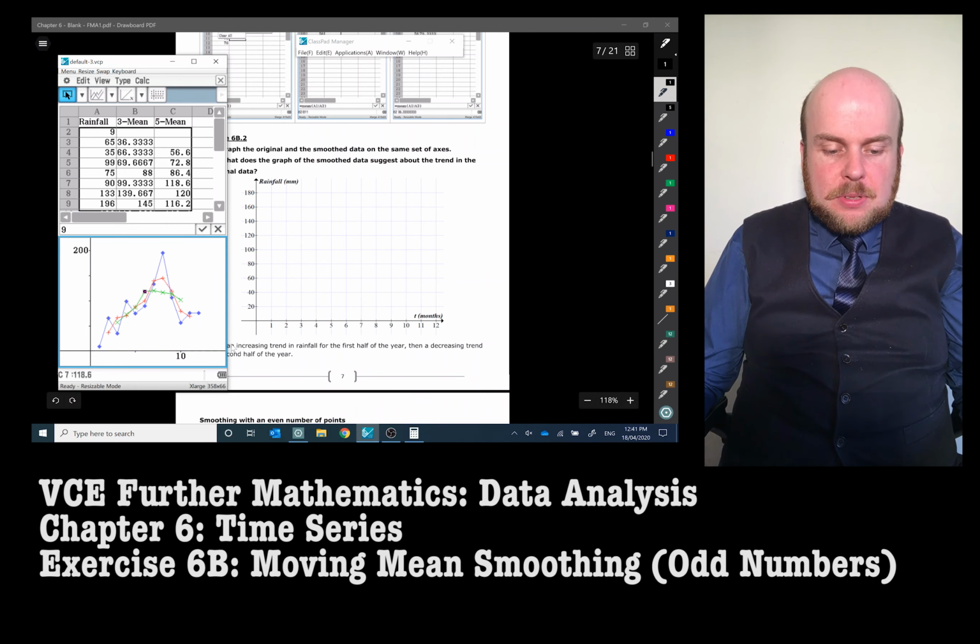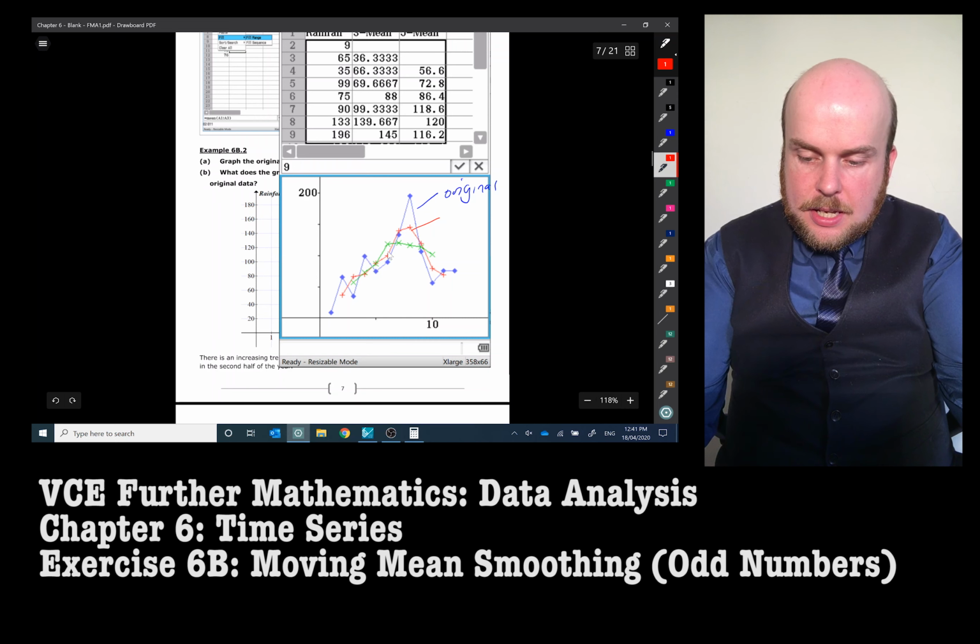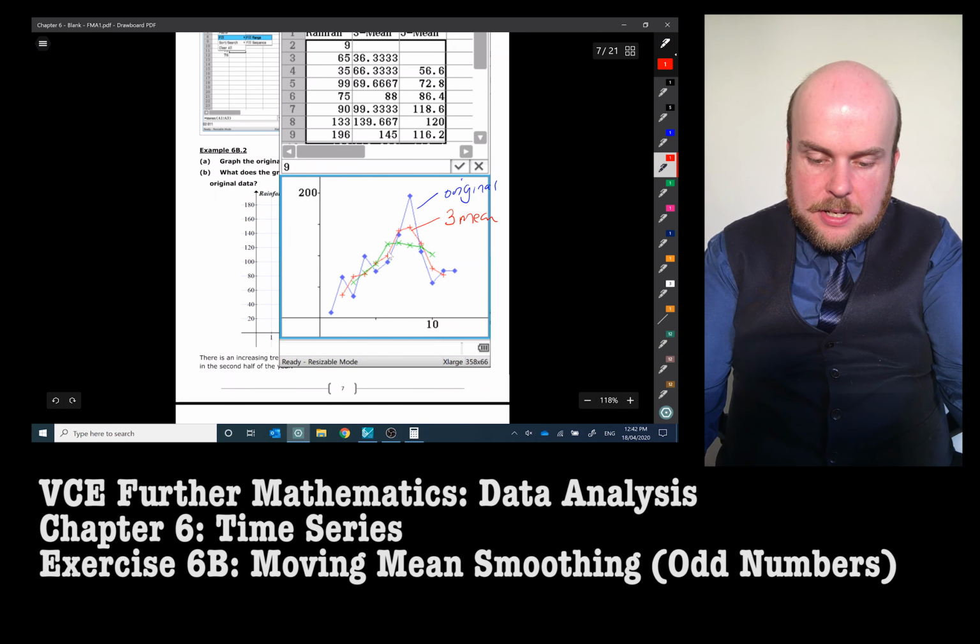They've connected it all lovely for us. So that blue line is the original, which has a very sharp peak here. It goes up and then goes down. And then we can see the 3 mean is the red, and the 5 mean is that green line.